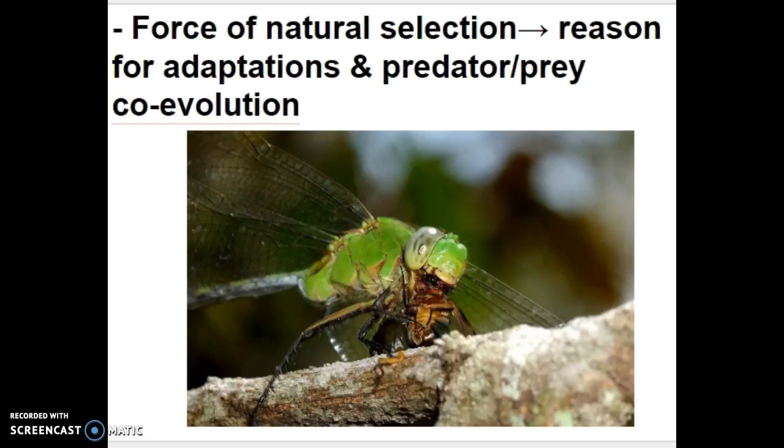When we talk about how animals change over time and evolve, natural selection plays a huge force for adaptations and what's called predator-prey coevolution. Coevolution is when one species evolves in response to another. Sometimes it's called the coevolutionary arms race, much like the nuclear arms race of the 1980s between the US and Russia. We stock up our nuclear weapons, Russia does the same. We retaliate by stocking up more, and everybody's changing, but there's always this kind of stalemate situation. So coevolution is when one animal evolves in response to another. Or in some cases, one plant may evolve in response to an animal, or vice versa.